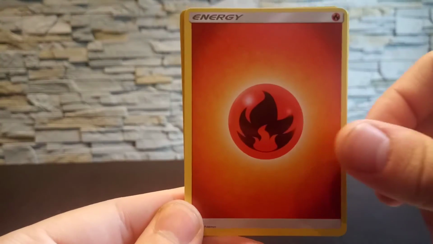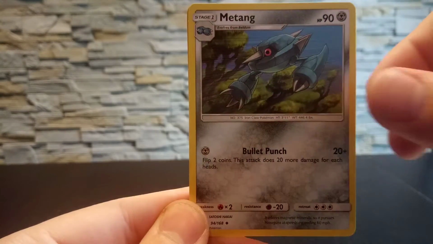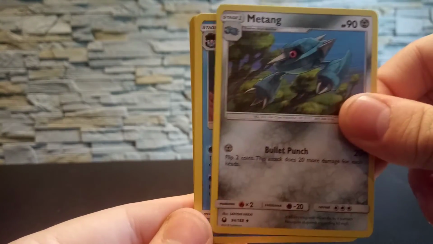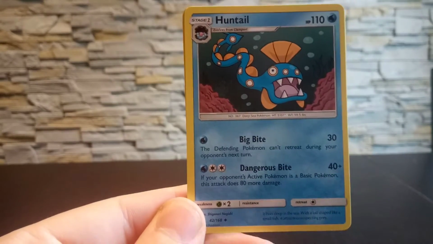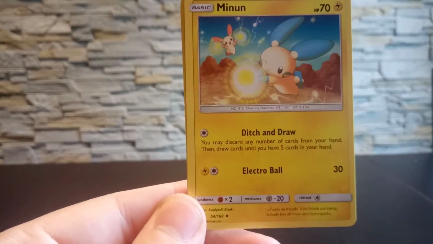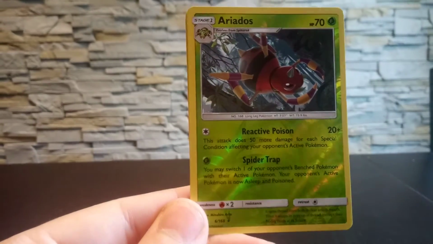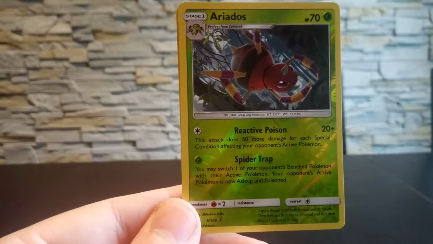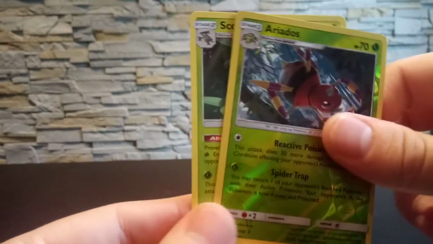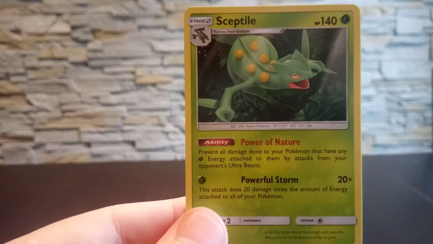Fire type energy. Metang, which is an uncommon. I don't think I've seen that one before. We have a Huntail, also an uncommon card. A Minun. Ariados, which is a rare reverse holo, so that's nice. The final card, we have a non-holo rare Sceptile.